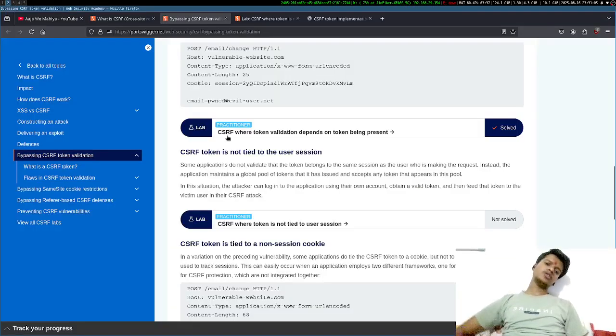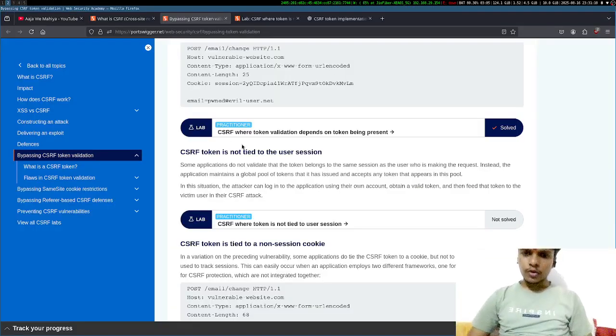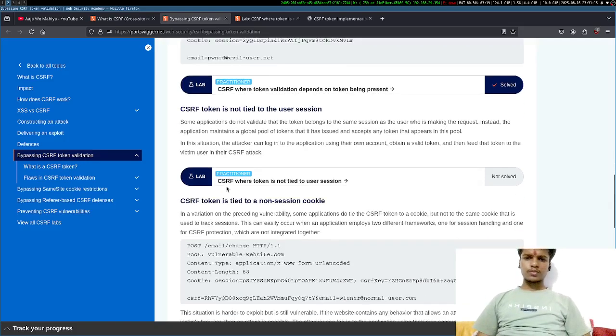So today's challenge is CSRF token is not tied to the user session. We have to exploit CSRF where there is protection via a CSRF token, but for some reason the application developers have not tied it to a session.